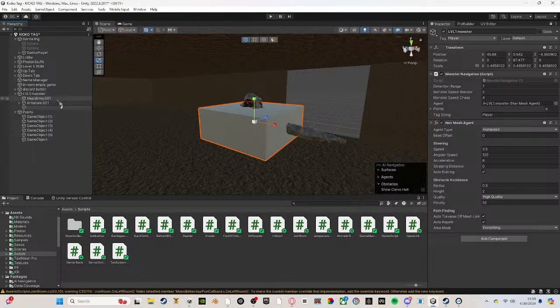Now on this collider, you're going to want to go to layer and set it to non-walkable.